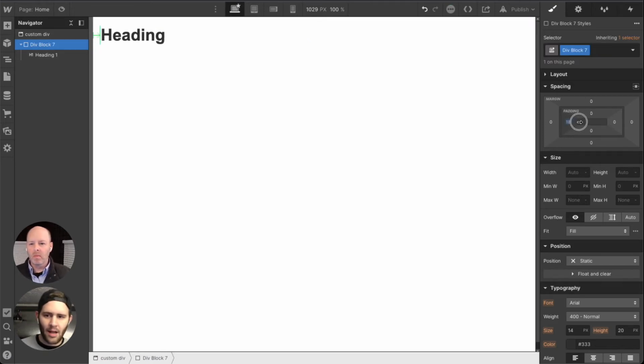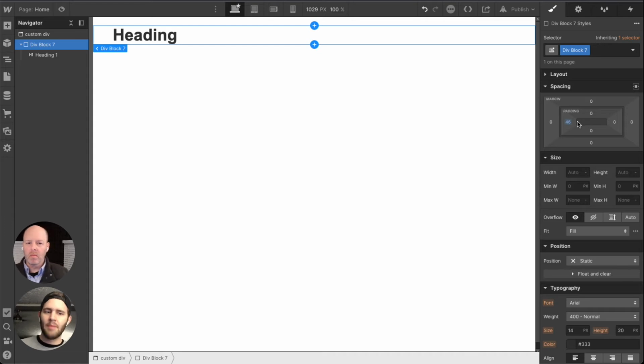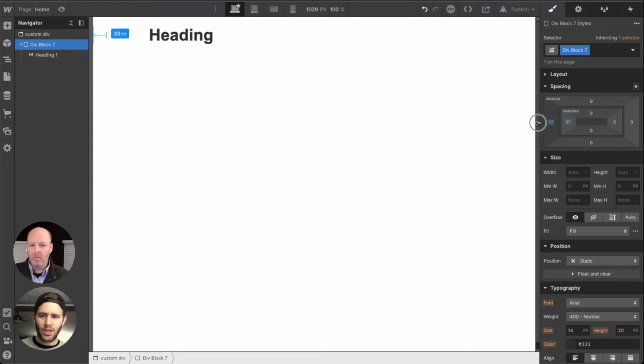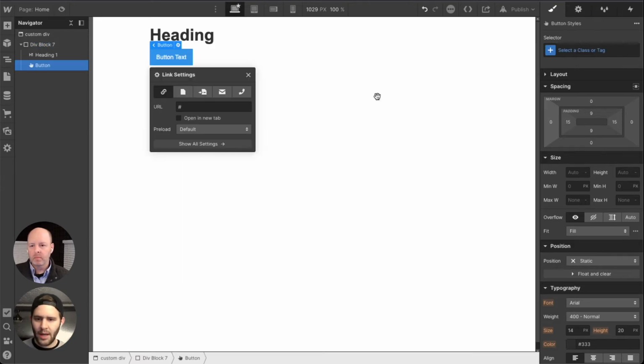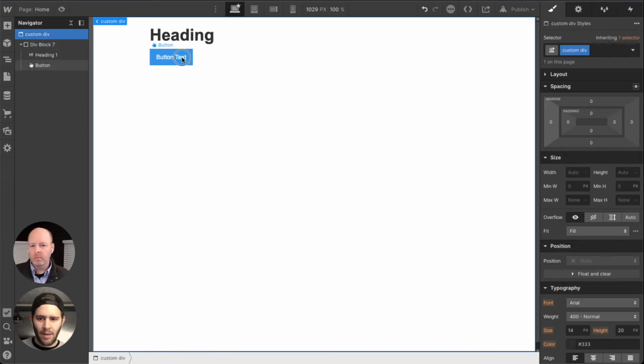If you'll notice, I'll add some padding and it'll push the item inwards. If I add some margin, it also pushes the item in, but margin is different because it's on the outside of the object. That's really noticeable if we grab a button real quick. Right now it's got automatically 15 padding.